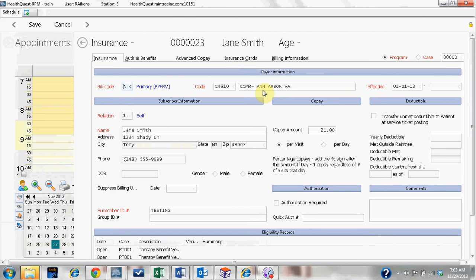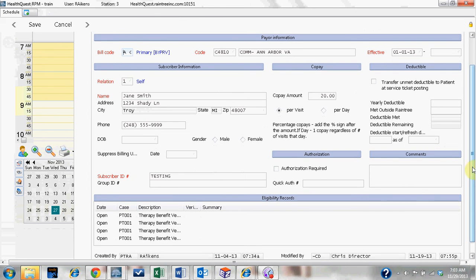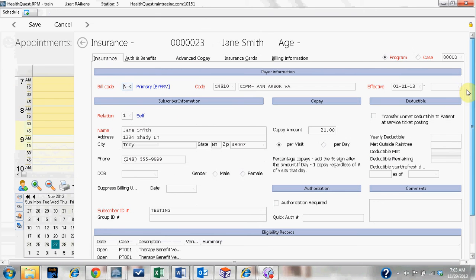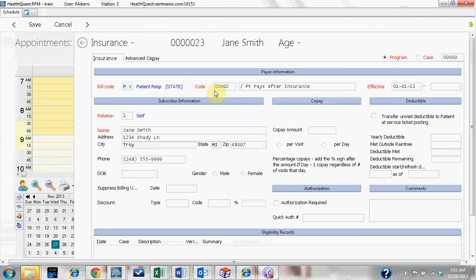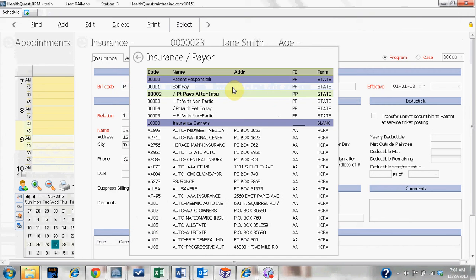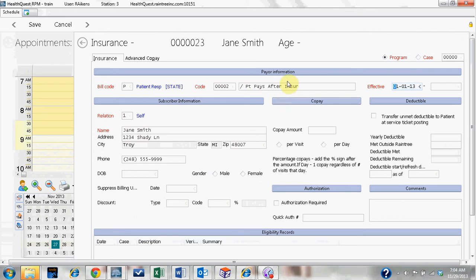I think it's commercial insurance. This information would need to be filled in. For a lot of the commercial ones, when you request the verifications like we went over before, I probably need to leave Becca their phone number too, so she can have a good way to get a hold of them. And then patient pay looks like it has been set up, so the name's in here. If it wasn't, you would just hit this and then hit enter to put that in there.